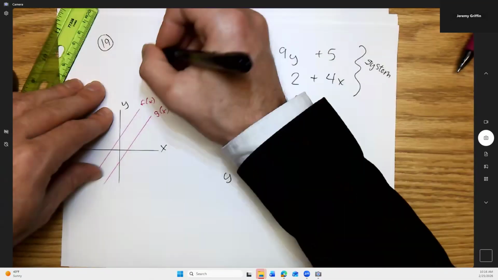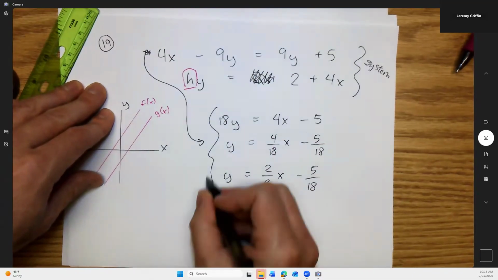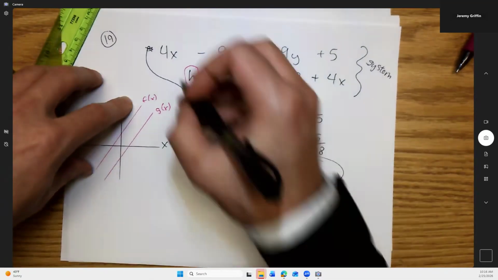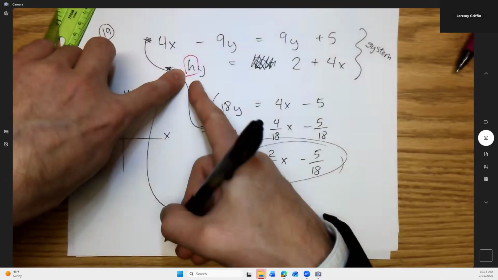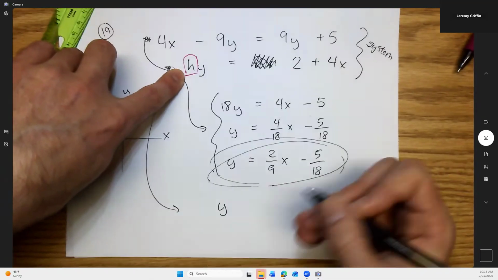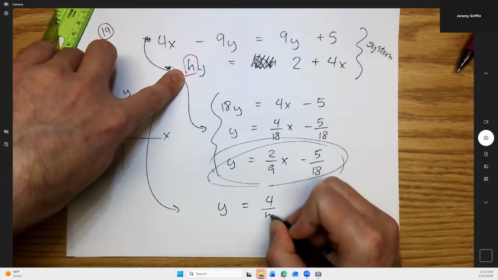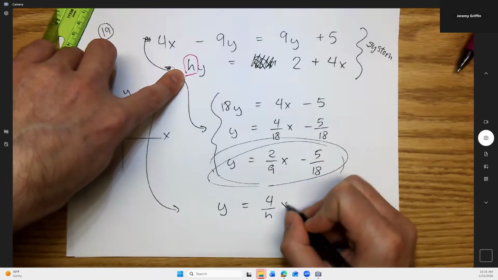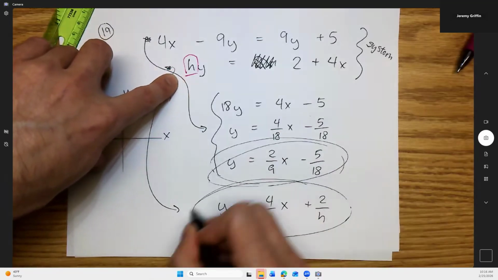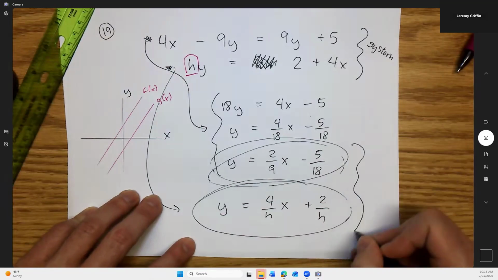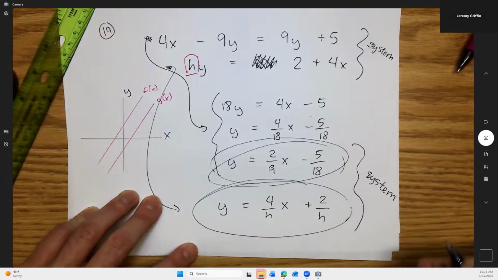Okay, so this is all this right here. It's the same thing. Okay, which leads to this right here. All right, now what about this one? Bring that down. All I have to do is divide by h, and I get slope intercept form. Y equals 4 over h, and that's x, plus 2 over h. Okay, so that's that one right there. So here's the same two equations. It's the same system, but now it's in slope intercept form.